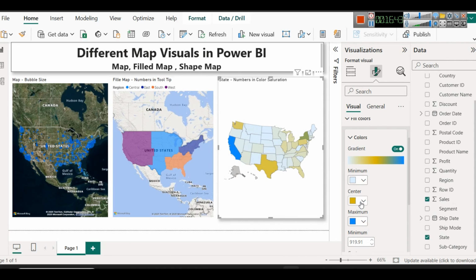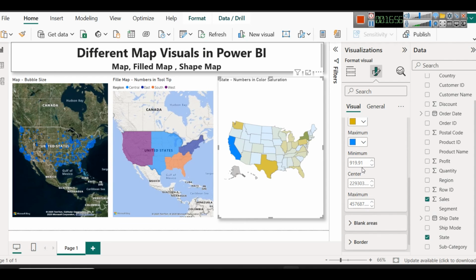States in the mid range, where the sales value is in the mid range, will appear in this blue color, and maximum values are this. You can see the minimum, center, and maximum value as well.